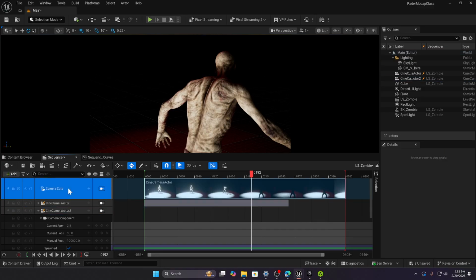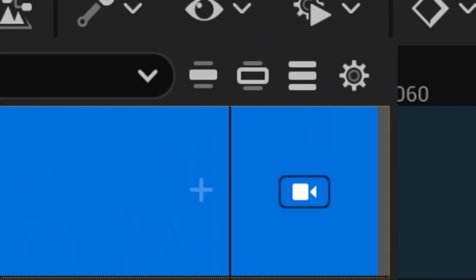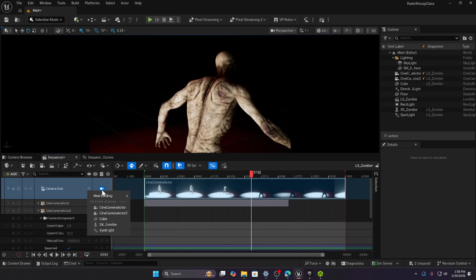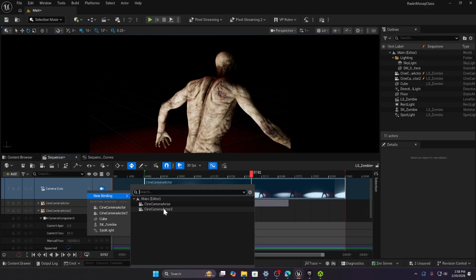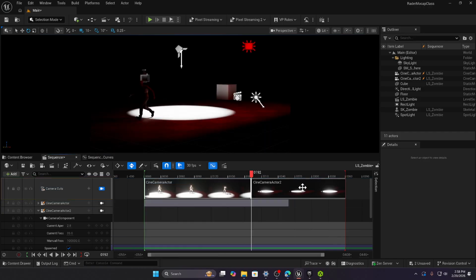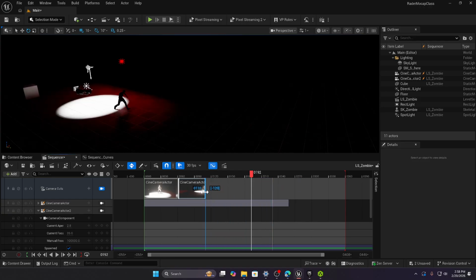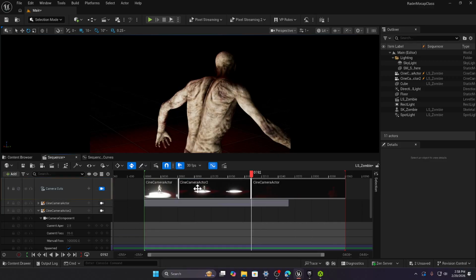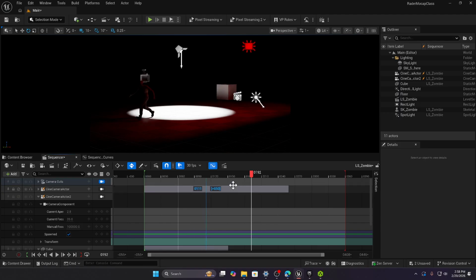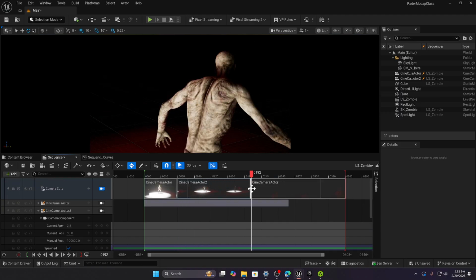If I click on the camera cut track and I click on the plus icon right there, new binding, it shows me all the cameras that I have available. If I click on my second camera, now I have a separate track, sort of like the animations and the blending that we did. So I can say I want you to play here, and then we're going to cut back to, oops, it gets a little bit tricky.